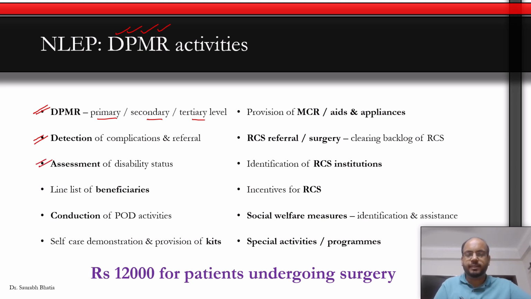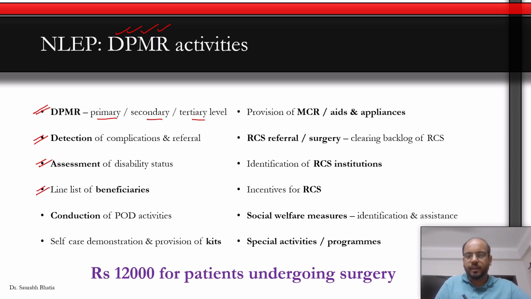Assessment of disability status. So we need to have a baseline disability status. Let's say a person has one claw hand and now they have developed a claw hand in the other hand also. This will be a significant problem for the patient. You have one hand not working, and the other hand which is working is now also a claw hand. So it's better that we know the baseline disability status and we can treat it. It is also important for data collection. We need to know the baseline. We know that grade 2 deformity cases, or grade 2 disability cases, are an important measure of leprosy spread in the country. So we need to have data for that.